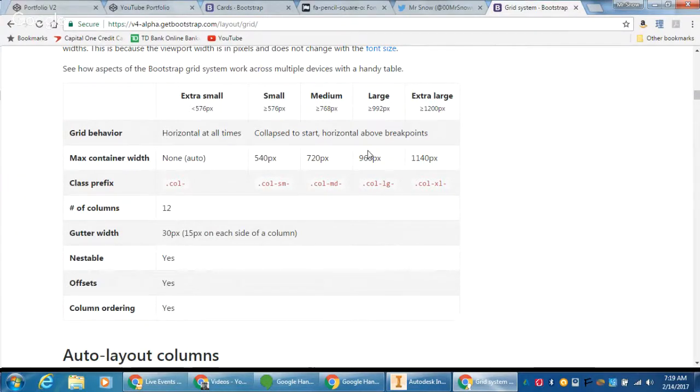All you have to know is that you need to define a row, and each of those rows you can break up into up to 12 sections, and then you can define the tolerance for that column. Meaning, if you say small, that means it's going to hold those 12 columns all the way down to a screen size of 576 pixels. For the image size that we're using, we're going to use two side by side that are going to be somewhere around that 300 width. So if you want two columns next to each other with a width of 300, with some padding, we're going to use medium columns before it changes automatically and starts stacking them on top of each other. So medium works pretty good for that.